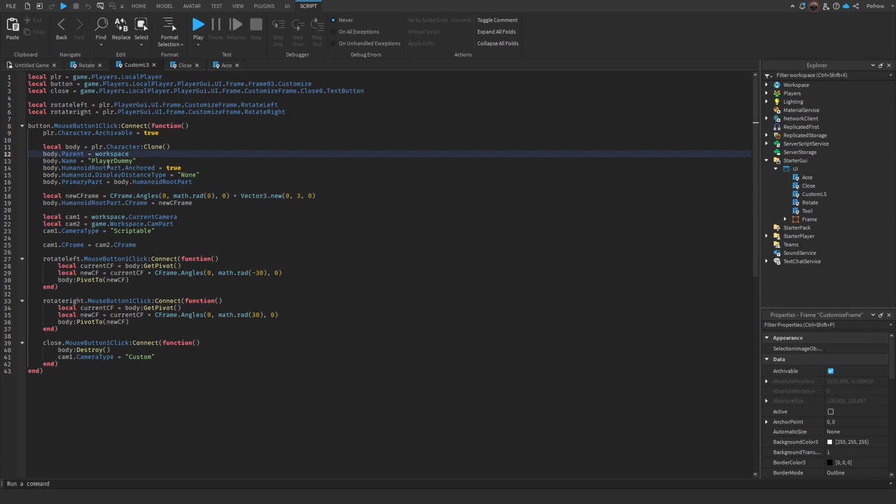We're going to call the body PlayerDummy, so we can mention it in other scripts because it's the same name. We're going to anchor the HumanoidRootPart so it cannot fall over, disable its name, and make the PrimaryPart the HumanoidRootPart.